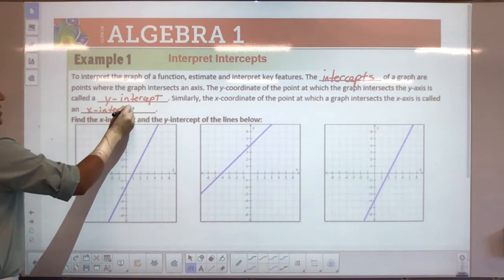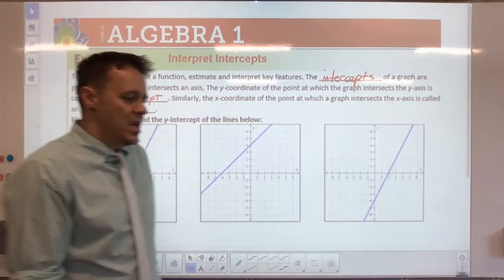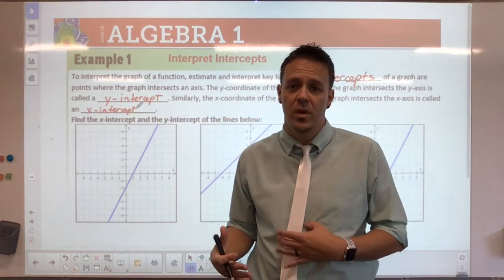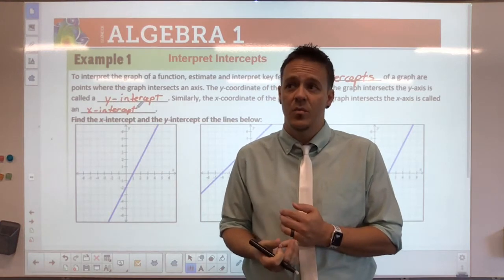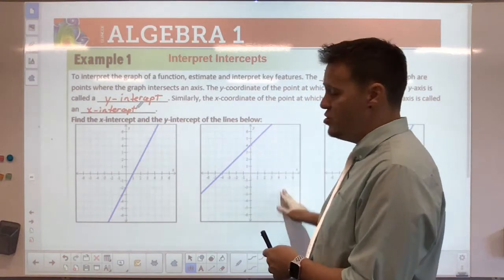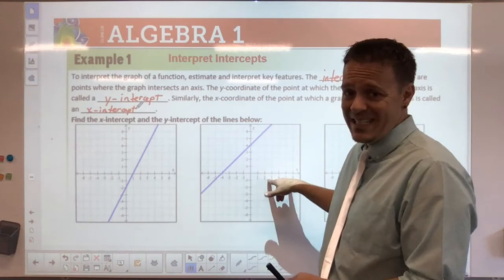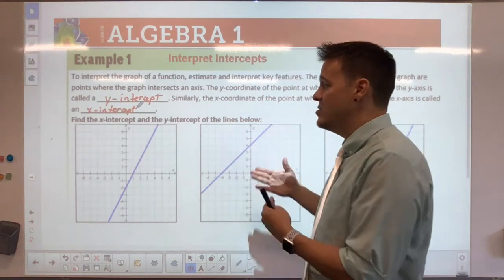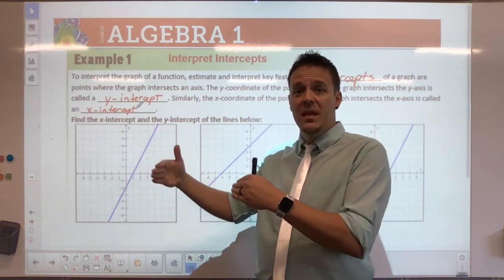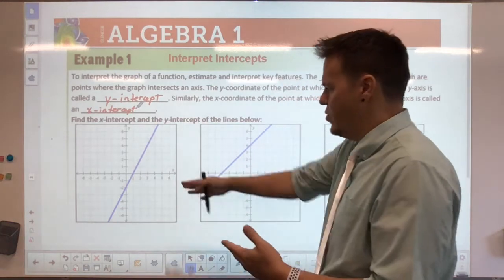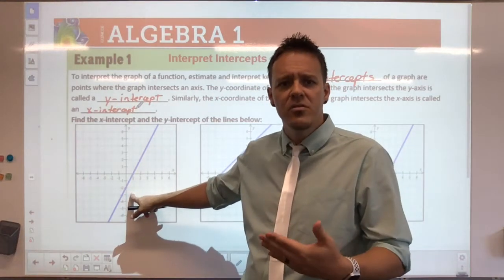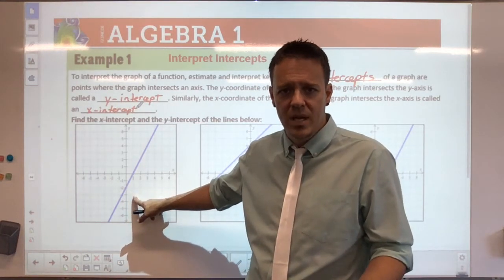This is the number one thing that most people get wrong, yet the x-intercept, guys, is one of the most important things for you to understand as you move forward. When we get into quadratics, it's the solution to every quadratic. When I say solutions, I mean a quadratic is a U-shaped form, and when it crosses at the x-intercepts, those are the answers. The y-intercept is very important when we're doing linear equations, because the y-intercept gives you the b value or the y. But what I want you to understand is which one is the x and which one is the y. That's what's very important.